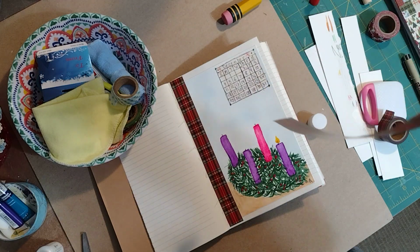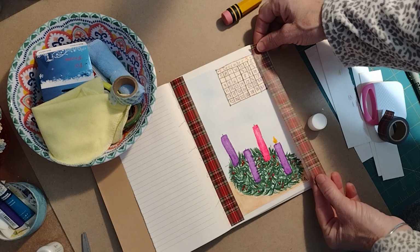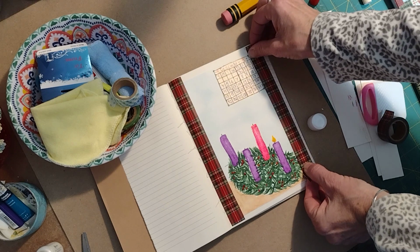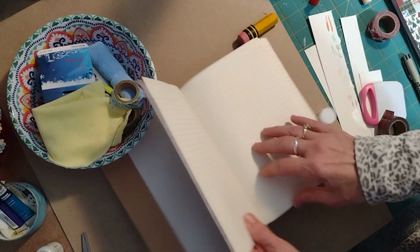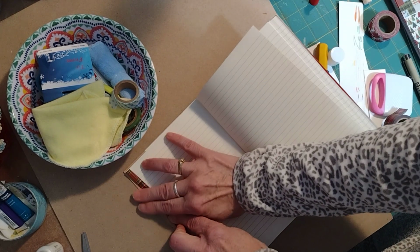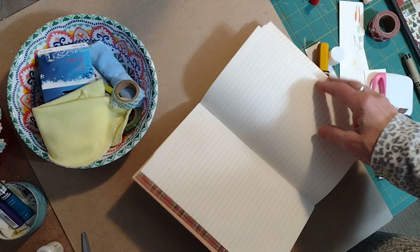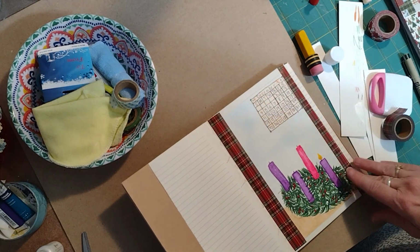I get my washi from a bunch of different places. I got a lot of it from Michael's years ago when they had bins upon bins. You get three for a dollar or something like that. This one I think I got from Hobby Lobby, and you get like two or three for about $6 or something like that of seasonal tapes.